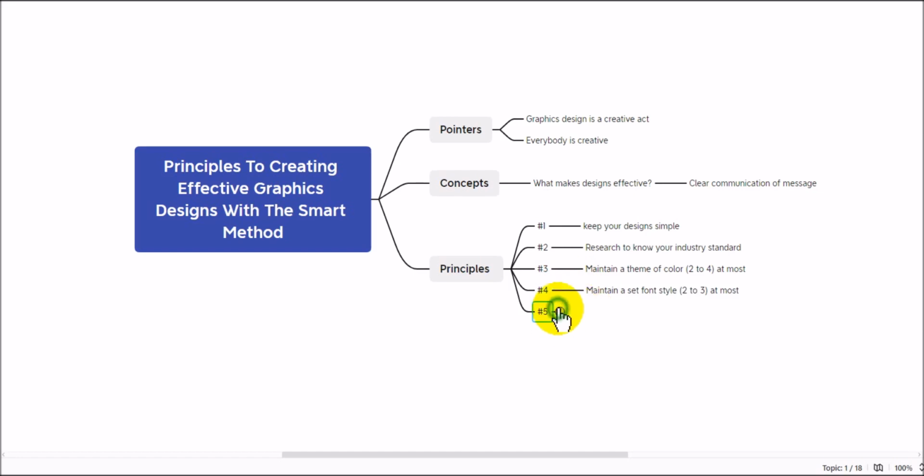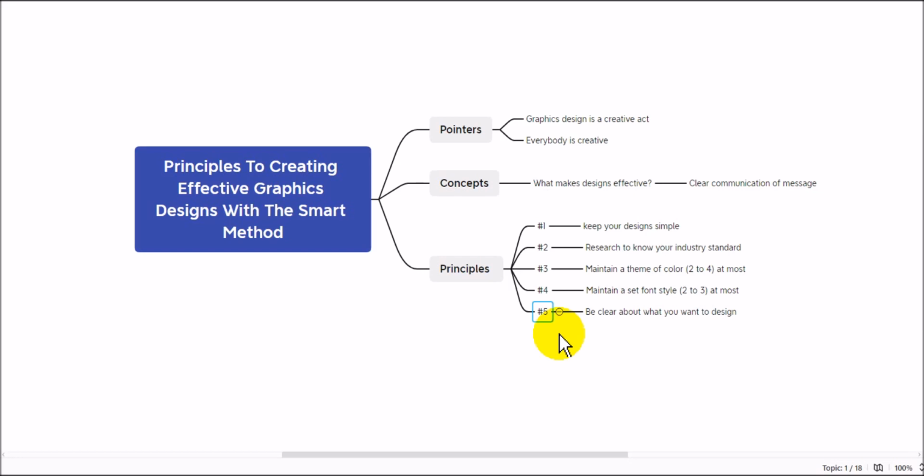So another one here is to be clear about what you want to design. Now this is actually simple. If you are designing a logo, like what I said earlier, you can check out how businesses in my industry are designing their logo. If you are designing a flyer, how are businesses in my industry designing their flyer?